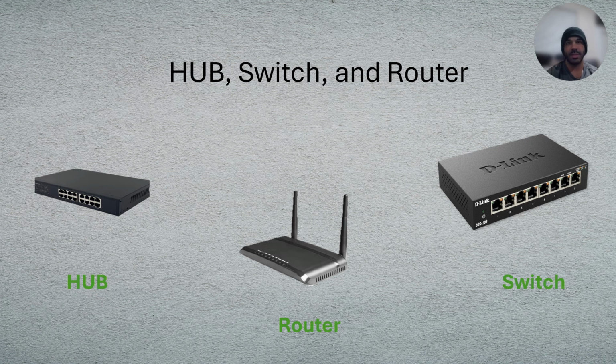So a hub is a simple device that connects multiple network devices on a local network. It has several ports to accept Ethernet connections as well. However, hubs are actually not smart. They don't filter or direct data based on where it's supposed to go. Instead, when data comes in through one port, the hub sends it to all the other ports, meaning all devices connected to the hub will receive the data, even if it wasn't meant for them. This can create unnecessary network traffic and security risks since devices receive data that they don't need.